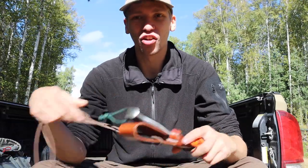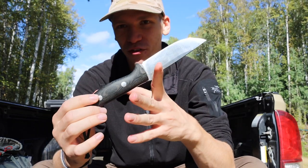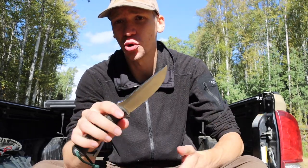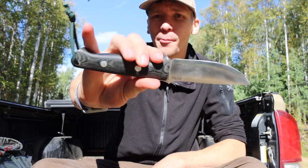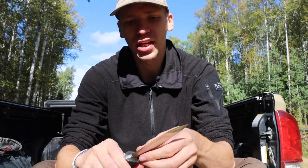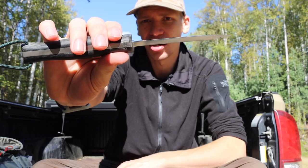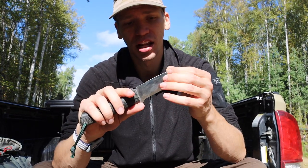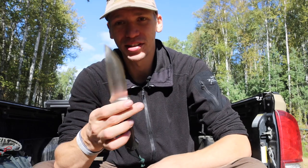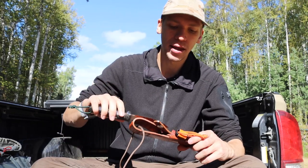Next up is the Bravo One by BRK. I'm not sure how much I'll use it for skinning since it isn't fully designed for hunting or skinning applications — it's really a multi-role blade. However, it's a fantastic blade. Similar to the F1, it's a beefy blade around a quarter inch thick, but it has a very well done convex grind that makes it very slicey. I have no doubts it should process game animals very well.